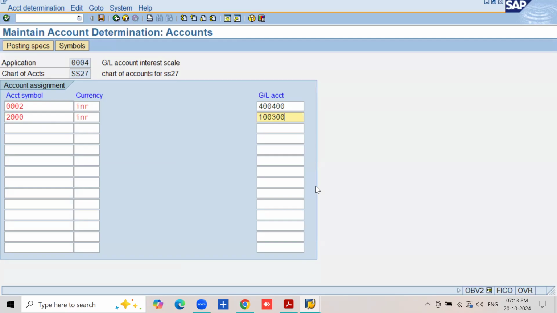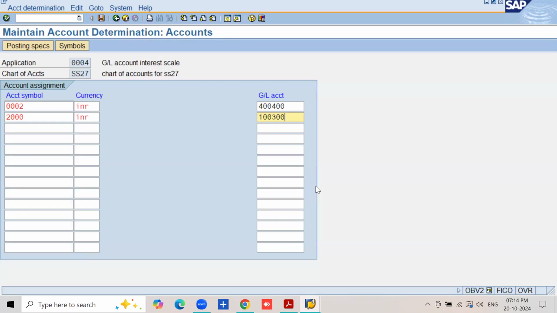Then interest posted is for the first term loan, interest account debit to first term loan account. When the interest is calculated in the second term loan, interest account debit to second term loan. When the interest is calculated in the third term loan, interest account debit to third term loan and so on.